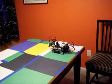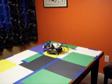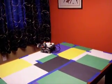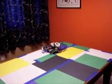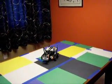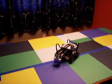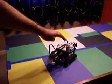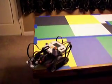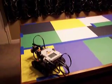As you can see, it's somewhat afraid of heights. As you've seen both times, it's turned left after hitting the edge. Time it turned right.